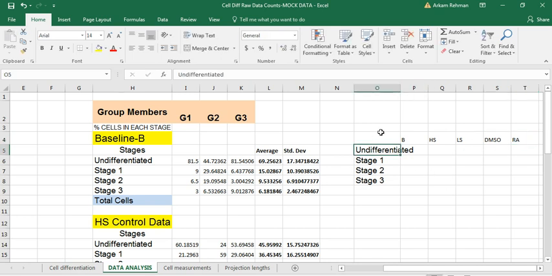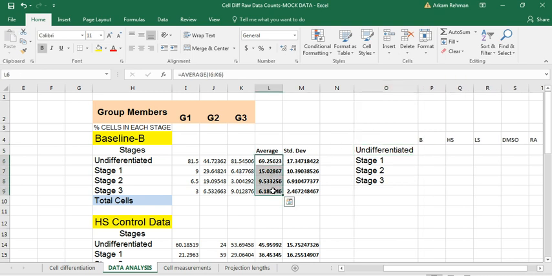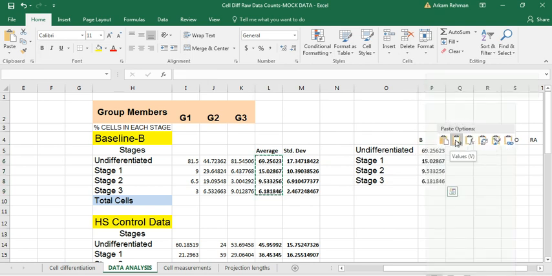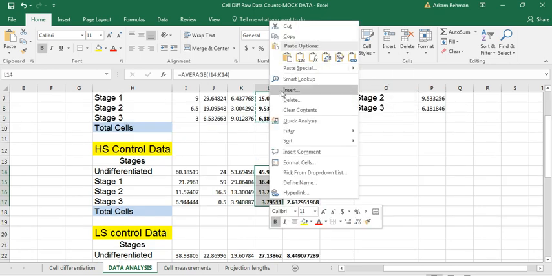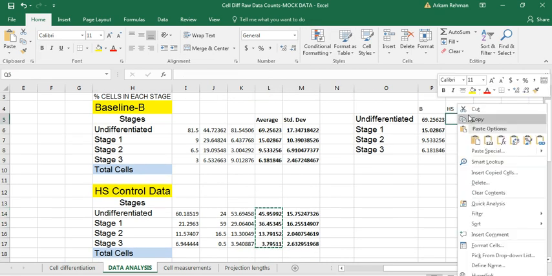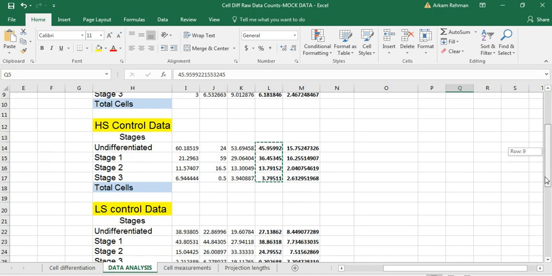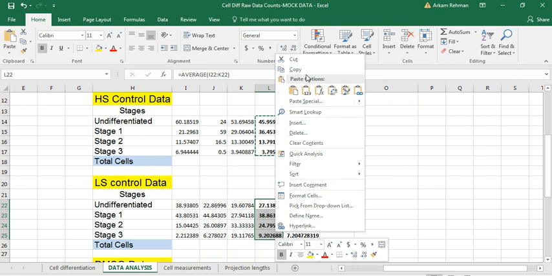Okay, so here we go. I've gotten that. I'm going to keep that as that. Now all I need to do is copy the numbers that I've gotten for my averages over to where the information is for where I'm making the new table that I'm going to use to create the graph. So I would just copy and paste as numbers, not as formulas, because I want these numbers to remain the way they are. I do not want to change that.